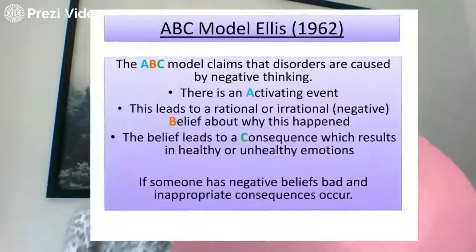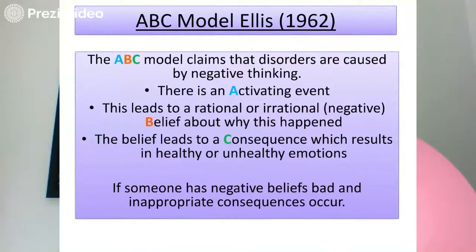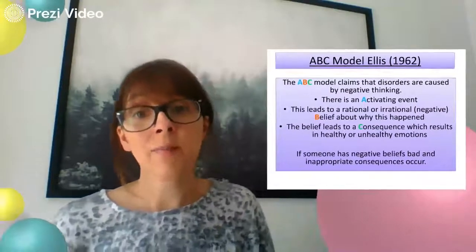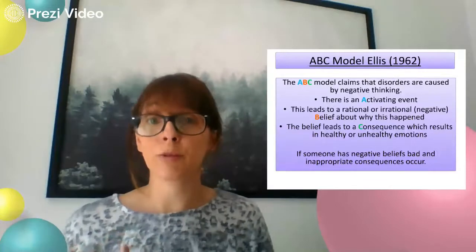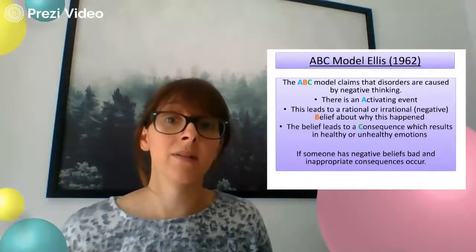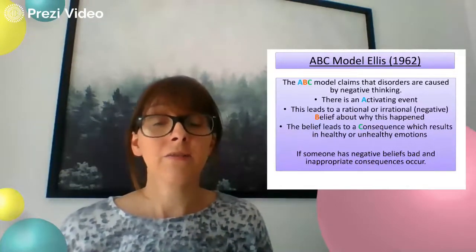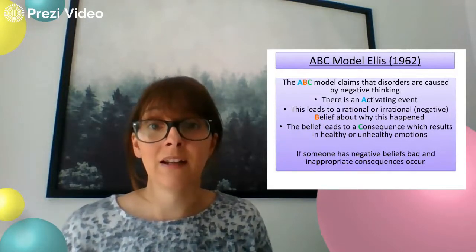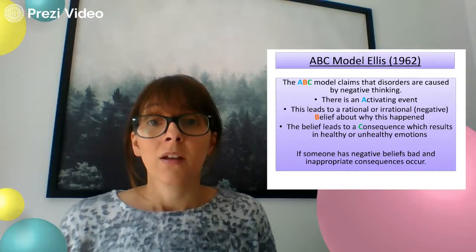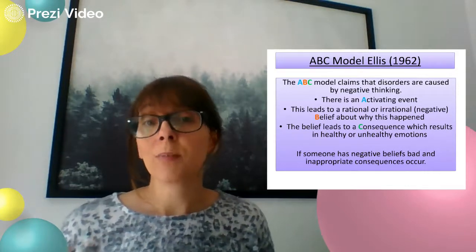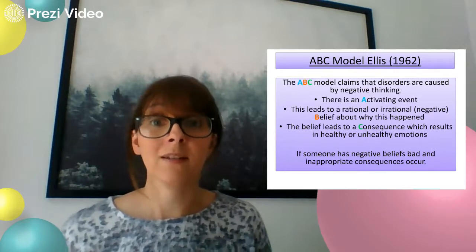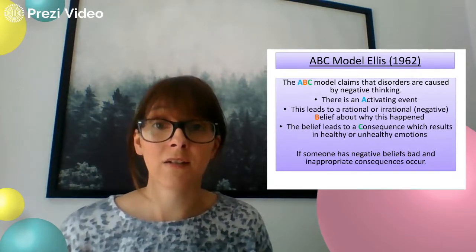So if you just wanted to take some notes, and I'll give you an example. Okay, so an example of this, if we stick to what I mentioned previously about failing an exam as our example, so your activating event would be failing the exam or getting below your target grade in an exam. Some people, if they had a positive belief, they would think, oh, it's okay, I just need to work on this, this and this, and then I'll do fine next time.